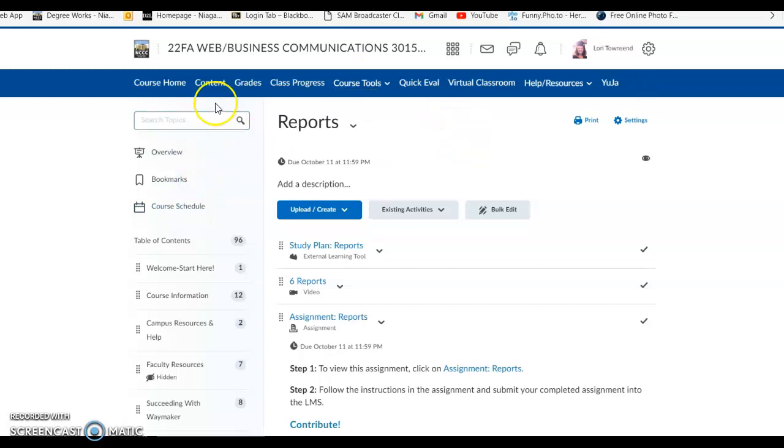This is the content page. I like the content page better than the home because I can see different information. Your screen may look a little different. This is the professor view, but it's not that different. You'll be fine. I like this table of contents on the left menu. Maybe it's because I worked in Blackboard for so long. Blackboard always had a menu on the left, so I feel more comfortable because there is one.